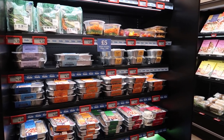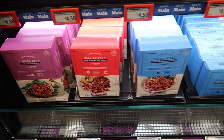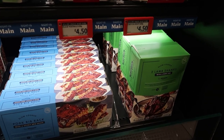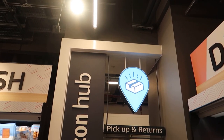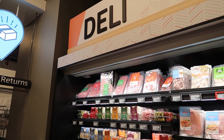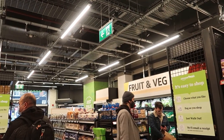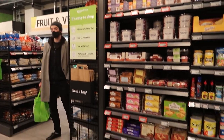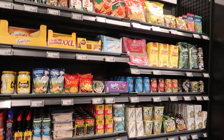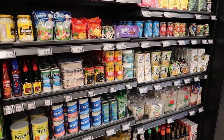Based on the location and size of the store, I think it's going to be targeted towards people grabbing food for dinner, which for me is perfect. Some of the portions are a little bit big for one person. They've also got an Amazon Hub pickup and return — interesting to see you can drop off returns here and pick up orders too.